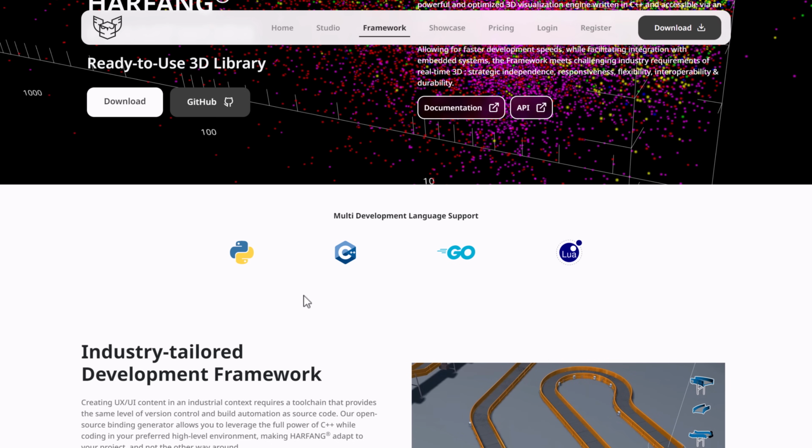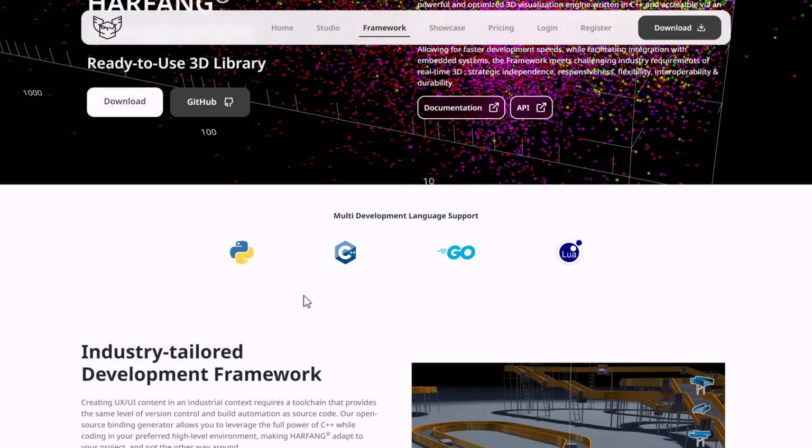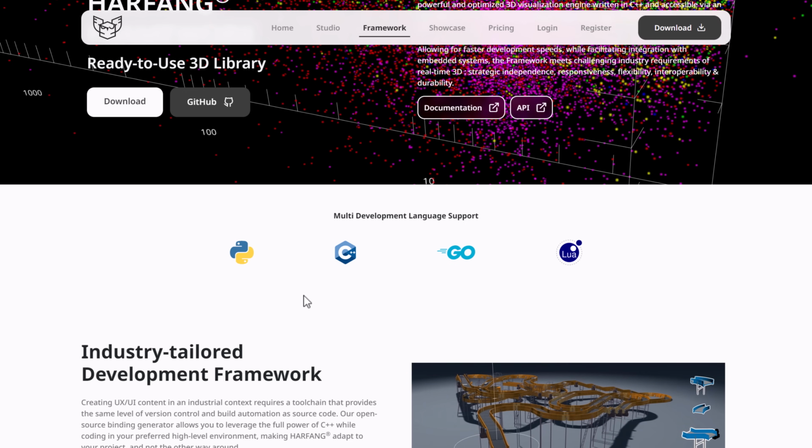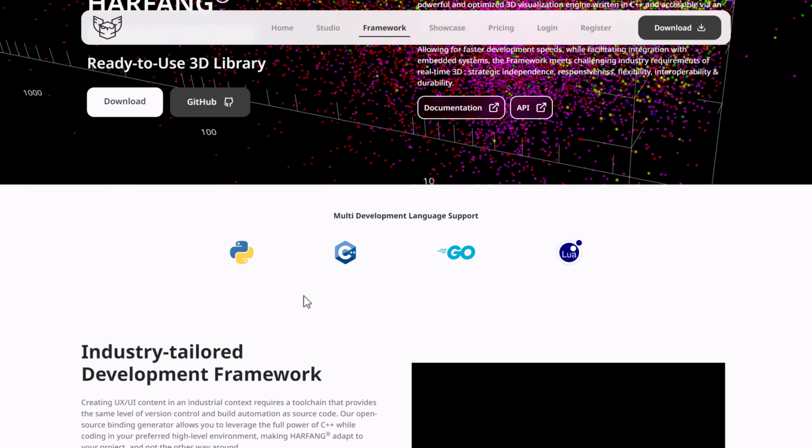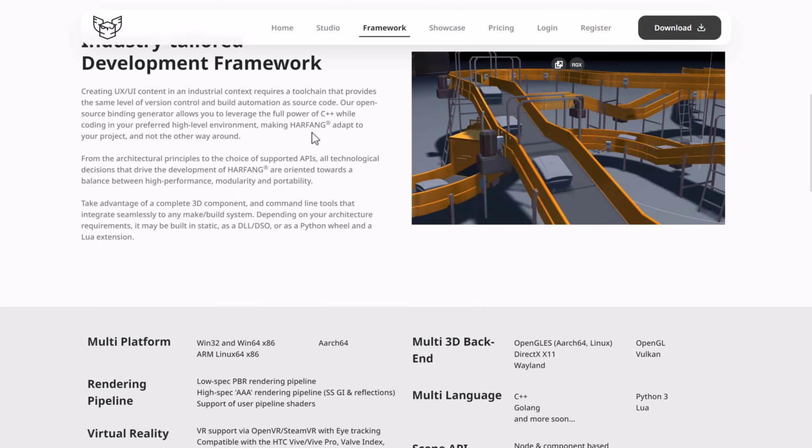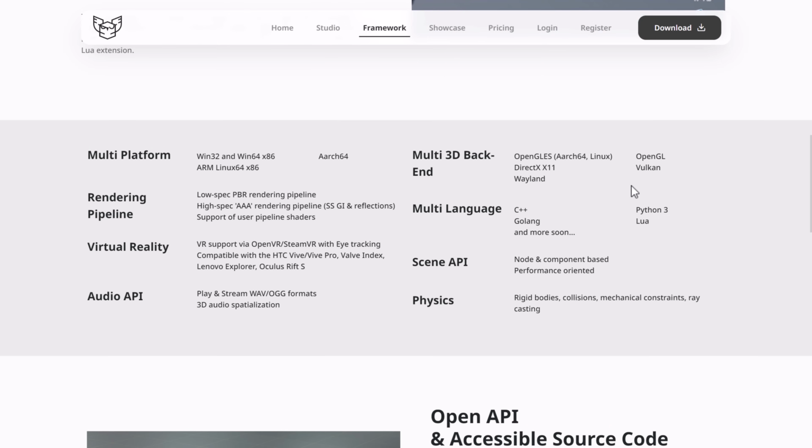So if you're looking for a code-first 3D engine for Python, there's not a lot of choices out there, and this could be one of the best options amongst them. The funny thing about the website is they are very catered towards scientific computing and engineering examples and so on, but as I understand it, Harfang was actually started by demo scene coders as a game engine. So they've kind of transitioned more towards the professional application development 3D side of things, but there's no reason why you can't create games in it.